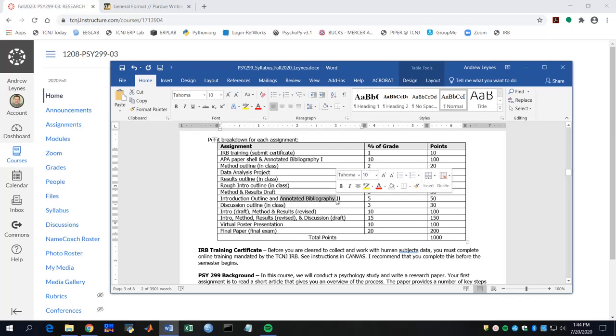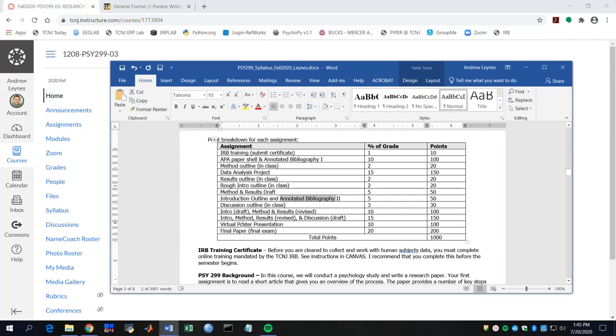So at this point, you should have a pretty comprehensive reading list. It doesn't need to be a ton of articles for this class or this project, but I'll give you more guidelines as the semester goes on, somewhere around 10 to 12, 13 articles, something like that. You'll then do a discussion outline. You'll have an intro, method, and results, and you'll notice you'll be revising sections and adding a new section. So you'll revise the methods and results, add your intro. Then you'll add the discussion and revise all 3 of these sections. Then you'll submit your final paper. That is your final exam.